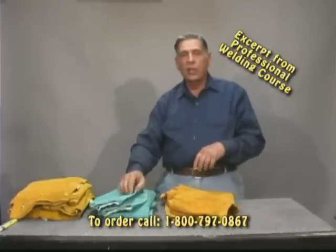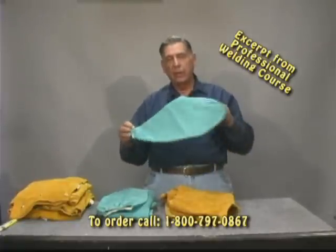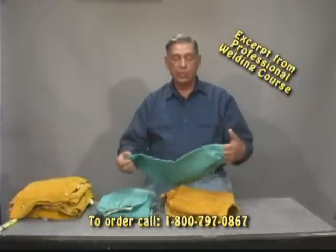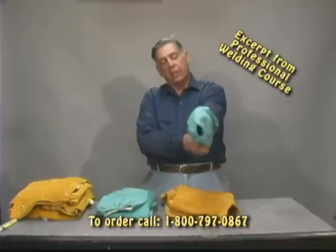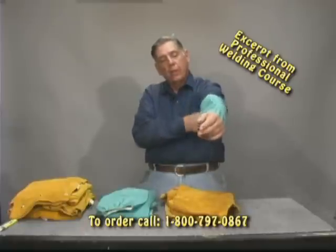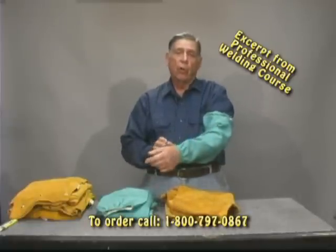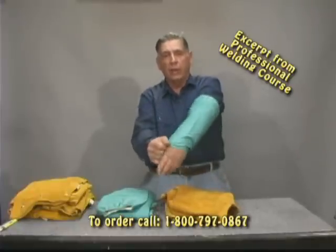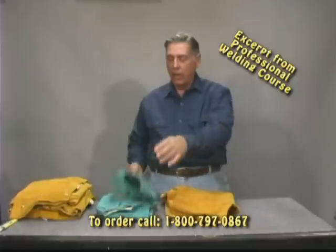In order to protect our sleeves, the industry has come up with lightweight cotton that has been treated with a substance that will actually make the cotton sleeve last longer. When you put it on, you're going to protect your shirt. These will wash about 30 to 40 times before they finally get like a regular cotton shirt. They're very lightweight, very inexpensive, and they're kind of nice to have around.